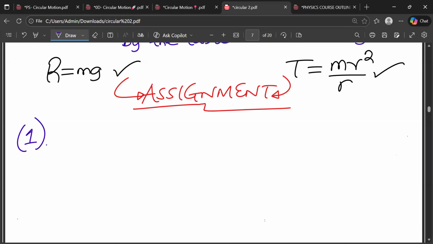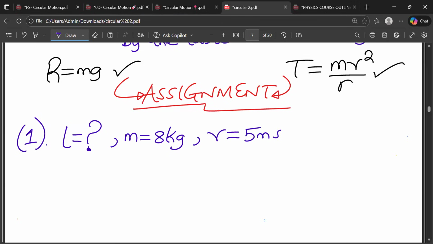They are saying one end of a light inelastic string of length L. So they said length L, they didn't provide the length. Are you following? Is fixed to a point O on a smooth horizontal table. A particle P of mass 8 kilograms. So the mass is 8 kilograms, because I believe all of you can make a summary. Attached to the other end of the string is given a blow which sets it moving in a circle on the plane with constant speed, 5 meters per second. So that is speed, that is V meters per second.